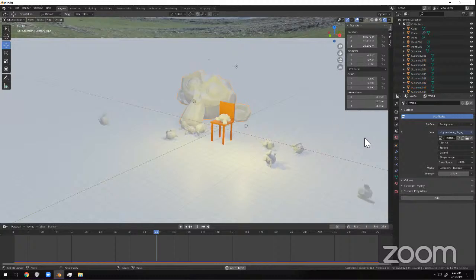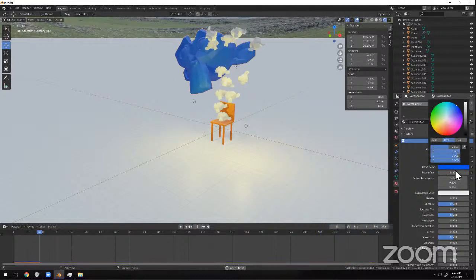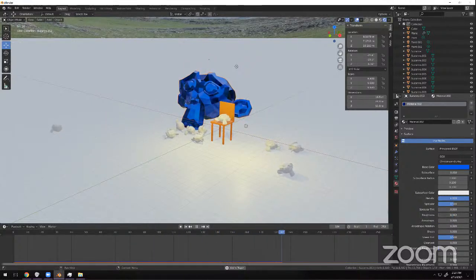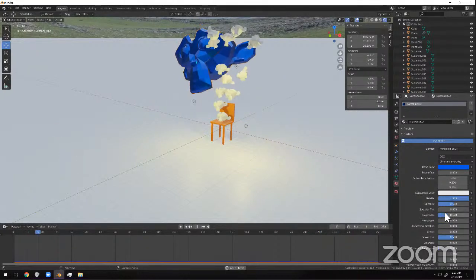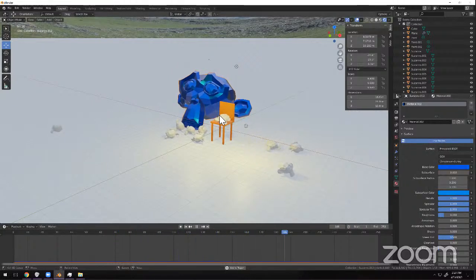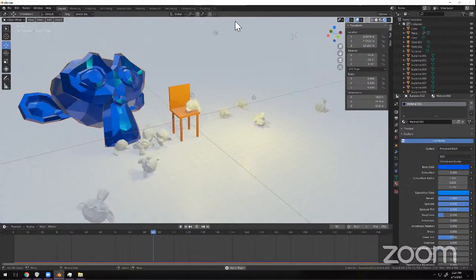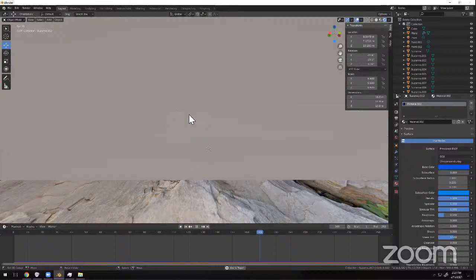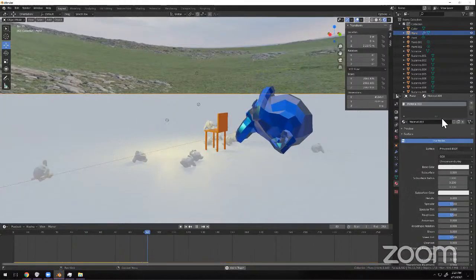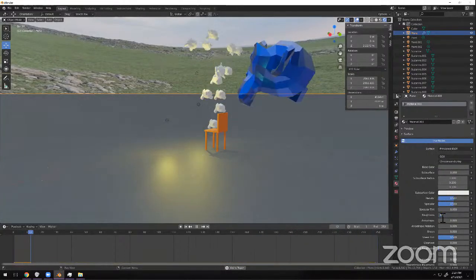If I want to make this shiny, I can go into the tab over here where I had materials, and I can give this monkey material. And if I want to make it shiny metallic, I can drag up metallic like this, drag roughness down, and then it can become shiny and mirror-like. So there's a bit more nuance than that, but that's the basics of how you can set the world's background to make this a little bit nicer. You can even make this floor a little bit darker. Maybe give it some metallic properties of its own, make it a little bit shiny.